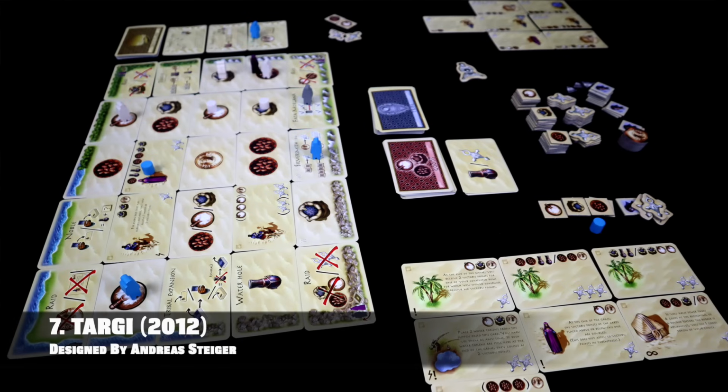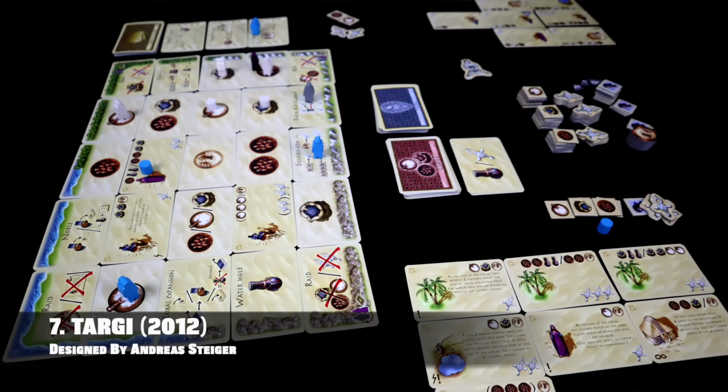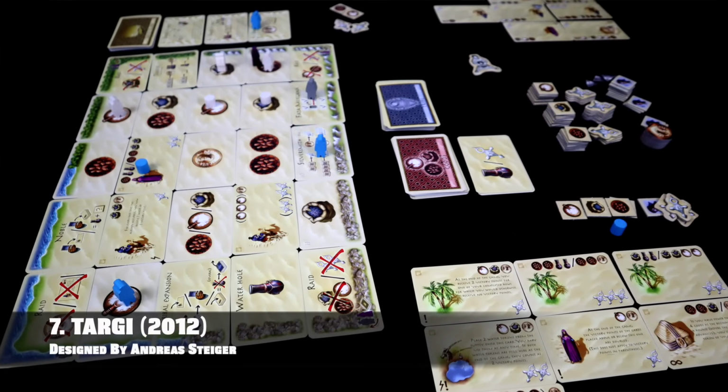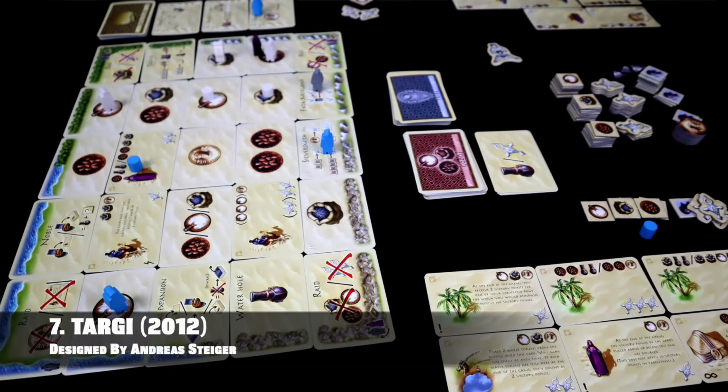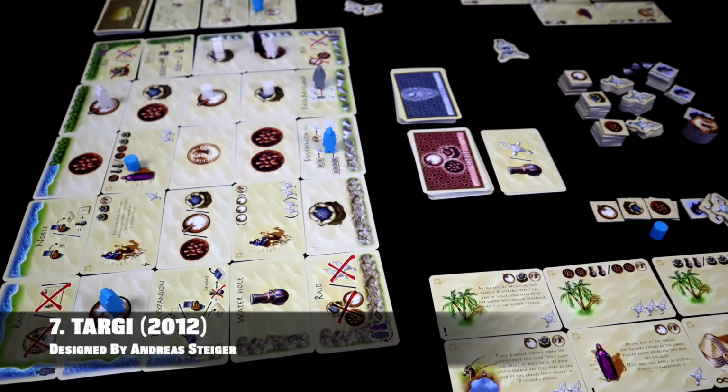Our number 7 is Targi, which is a worker placement game. And the whole board is just made of cards with all of the actions along the outside, and then the things that you're collecting in terms of the goods, and then the cards that will eventually get you points are on the inside. So when you're putting your people out, you put them on the outside, and then wherever they intersect is where your tokens go for what you can do in the middle.